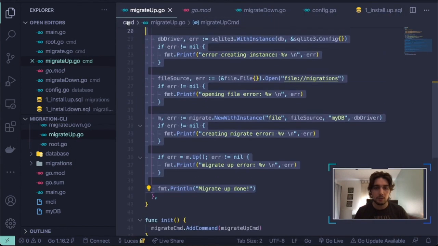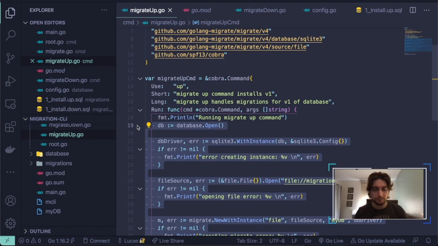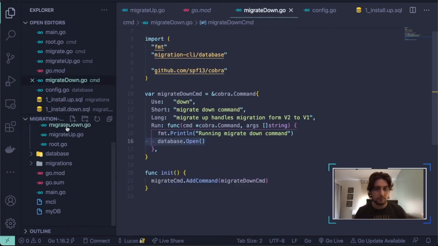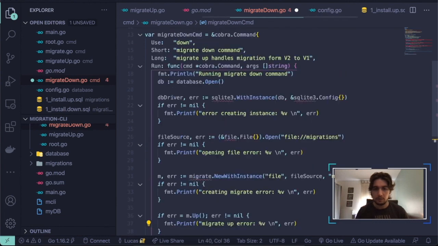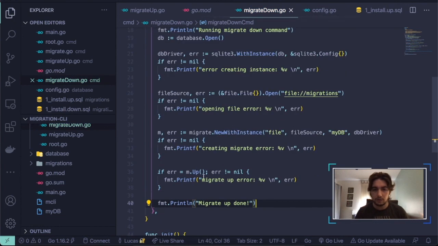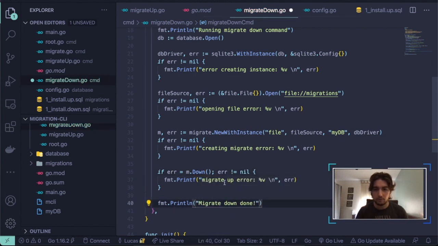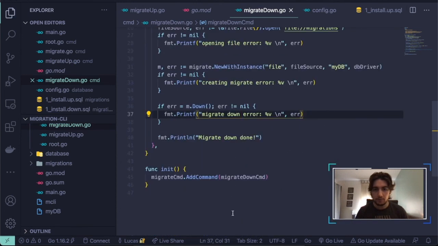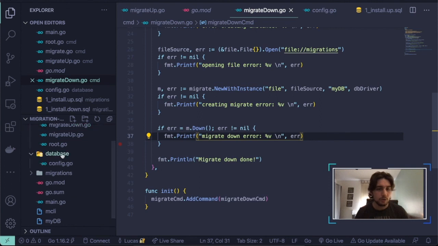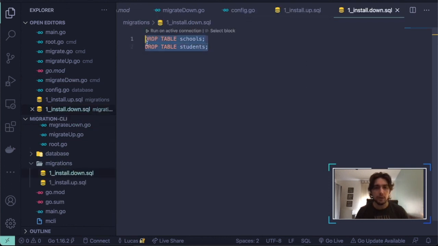Let's do the same thing, exactly the same, but for the down command. The difference is we are calling down, so it's migrate down. And let's build this again. So now it should drop the two tables that we have here.